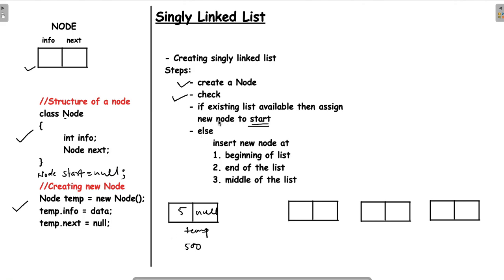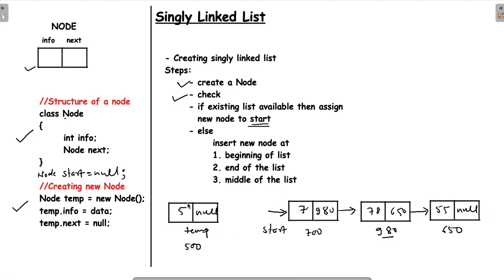But if that is not the case, meaning you already have an existing list, suppose we have a list with certain data: 7, 78, 55. I'm taking random values, and every block has some address, suppose 700, 980 and 650. These are the addresses of each block. So this will be your starting point, and we'll name it the starting pointer. So start is pointing to the address 700. Then the next of the block at 700 is pointing to 980. So this block, and 78 is pointing to 650. So that is the next block. And this is the last block, which does not point anywhere.